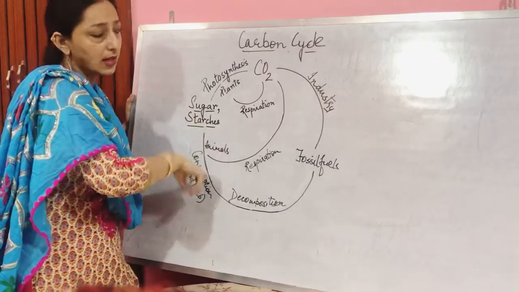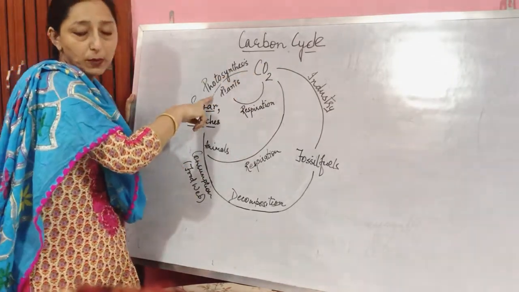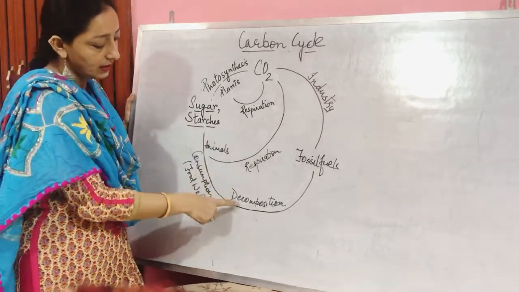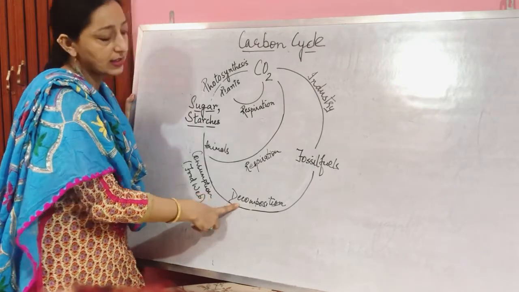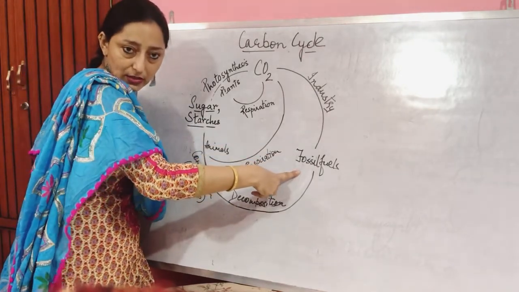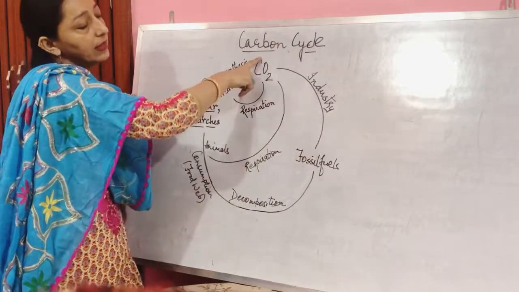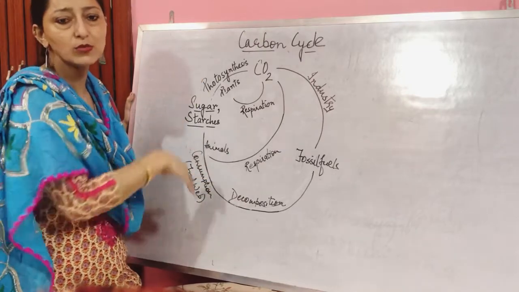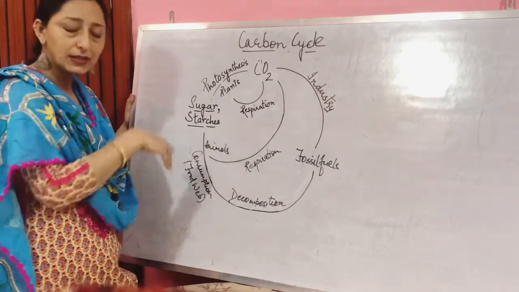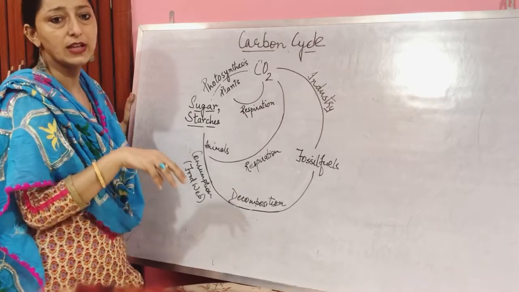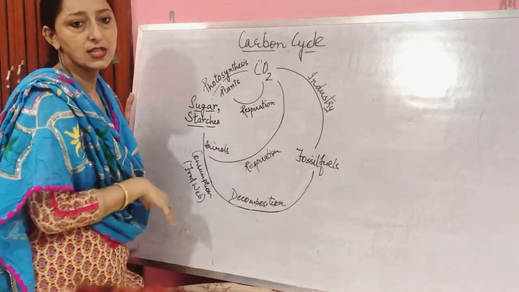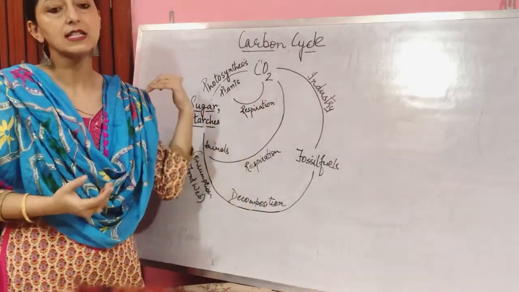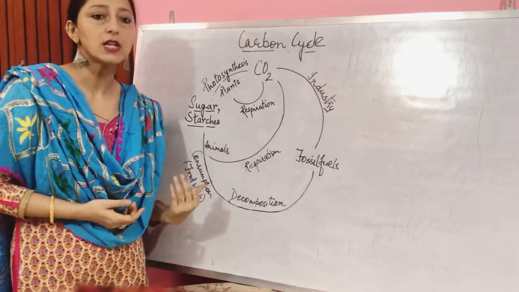Again this cycle starts. Atmospheric carbon dioxide is used by plants for the process of photosynthesis. Again animals utilize it, then they decompose by the action of microorganisms, then they are compressed under the soil for millions of years, they form fossil fuel, and again it comes back to the atmosphere. So this is a cyclic process, because carbon enters through the plants during photosynthesis, and carbon dioxide, which is released into the atmosphere through these various processes, is again reabsorbed by the plants, and thus the cycle gets completed. So this is all about carbon.